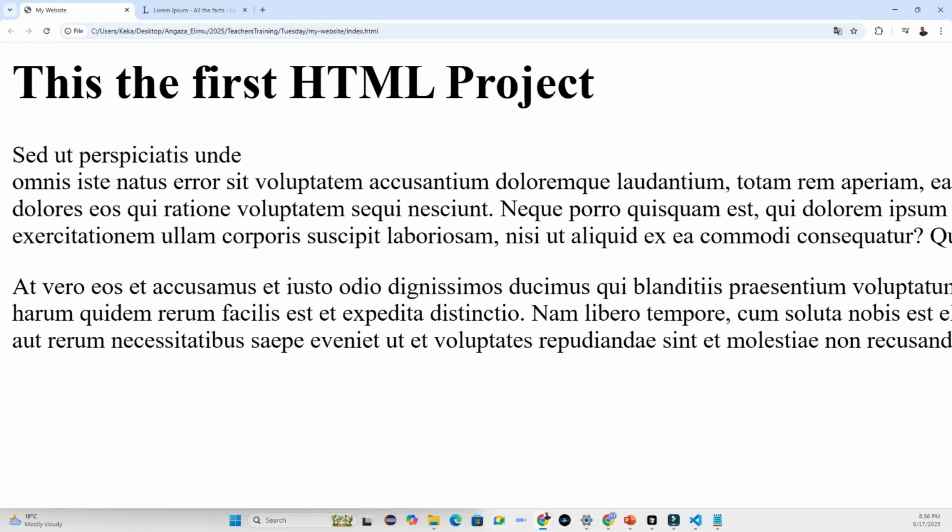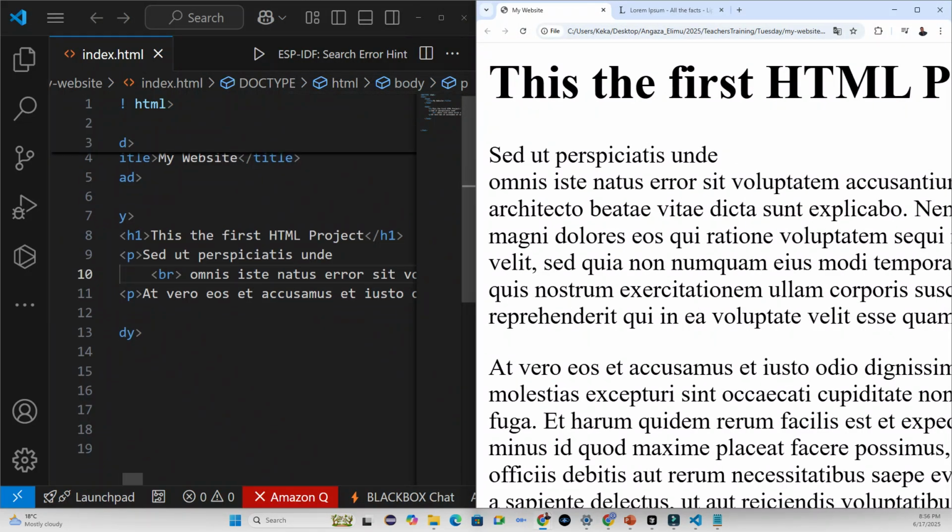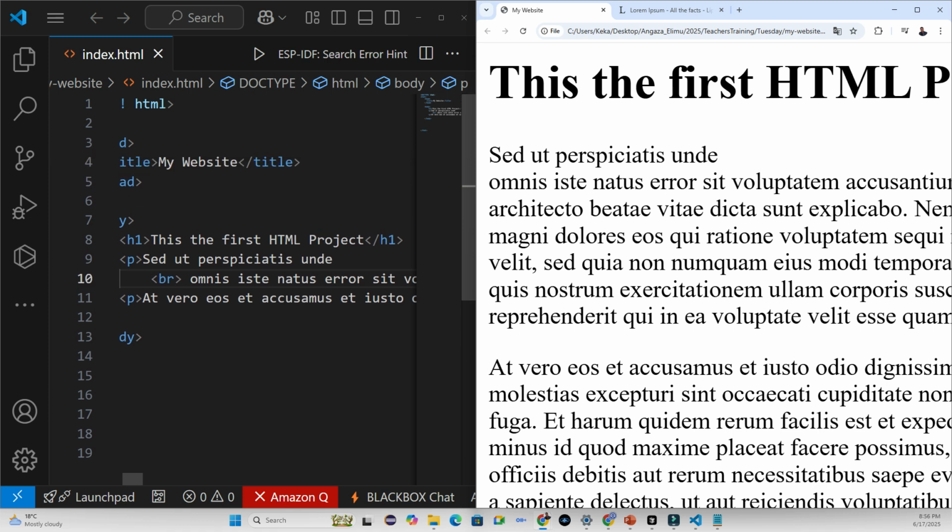So another thing that we need to learn is we can decorate our texts a lot, such that we can make use of bolds, we can use italics, and we can underline our text. So there are several tags that we can use for that. So let me put the first item to be bold. So I'll use the B tag, and then I'll take all of these items and put them inside the B tag. Like that. So when you refresh, notice that seed art is now bolded. So right now with the B tag, we have bolded it.